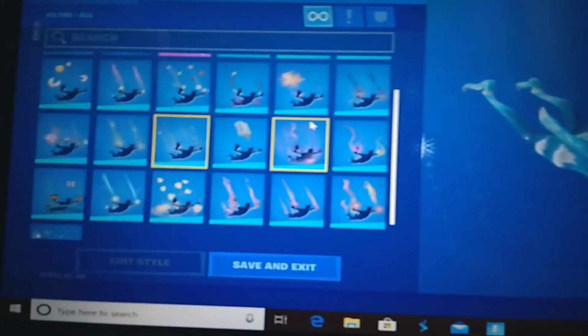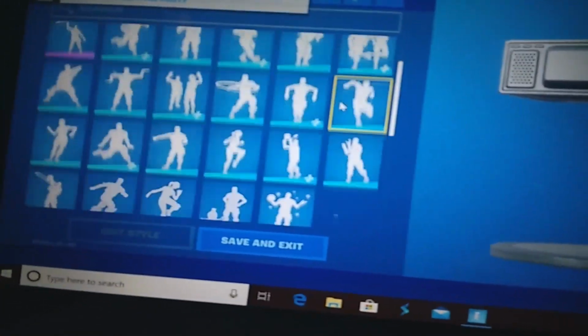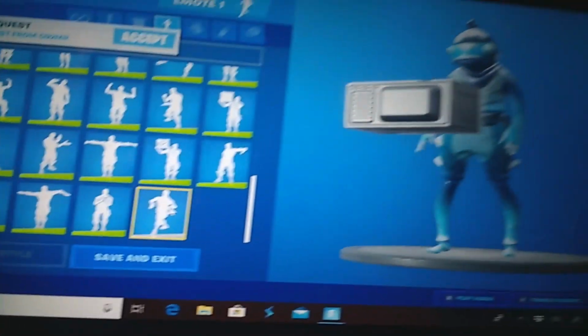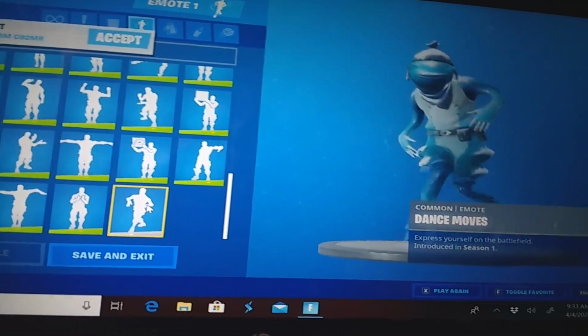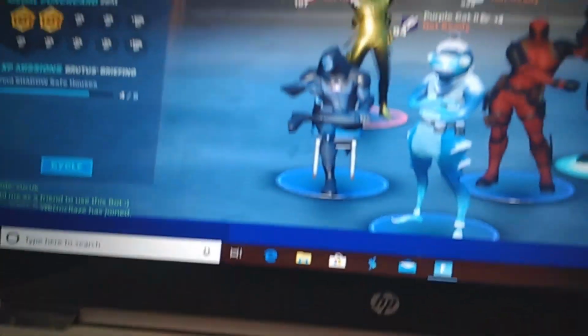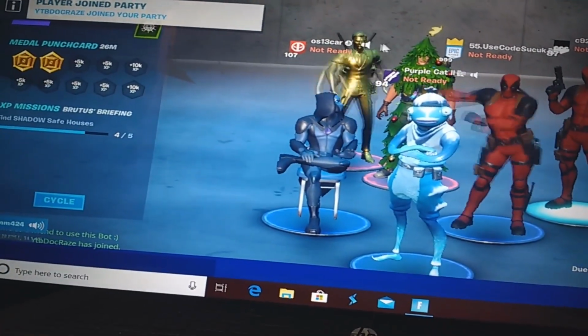Trails. Not that much. Emotes. I have a lot of emotes. Not a lot, quite a few. OG. Yeah, there's a lot of people now. Look at this kid doing the fake floss. Yeah, I love the floss. If I was a season 2 player, I would get it for real.